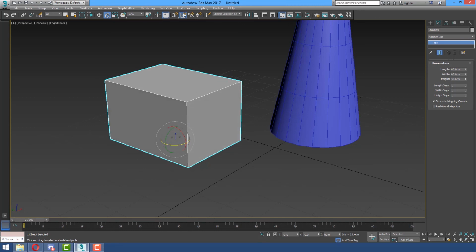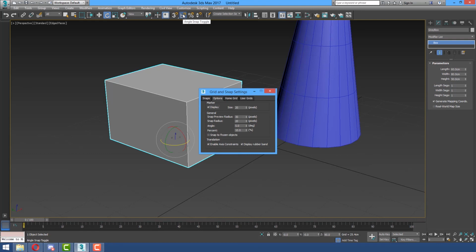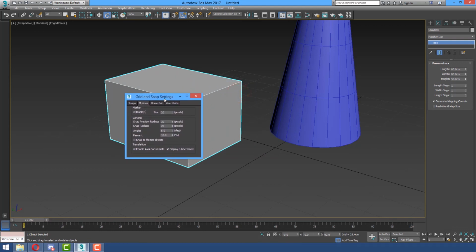If we want to change the snap angle amount, so let's say that we don't want it to snap to 5 degrees, but we want it to snap to, let's say, 10 degrees, the way in which we can do that is by right-clicking either on the angle snap toggle or any of the other snaps, and the grid and snap settings is going to appear.